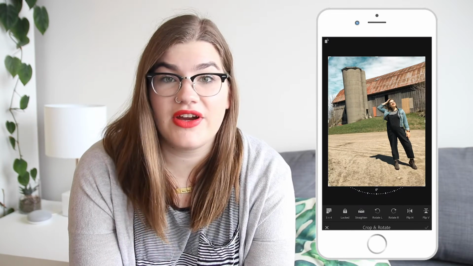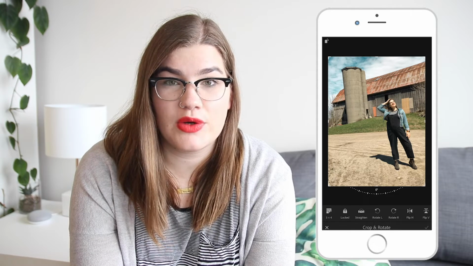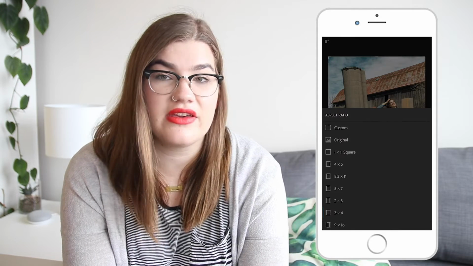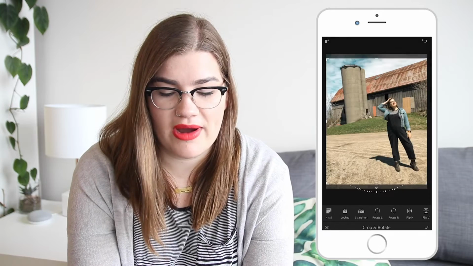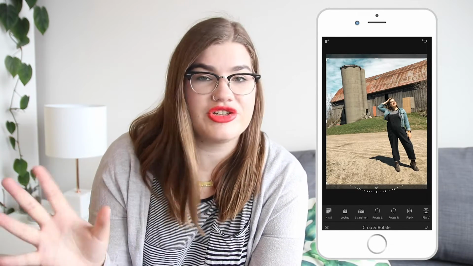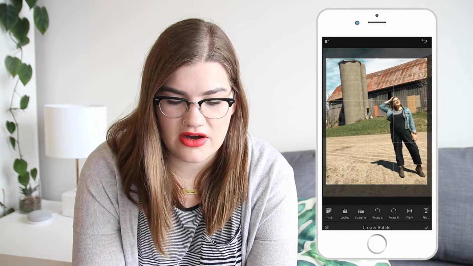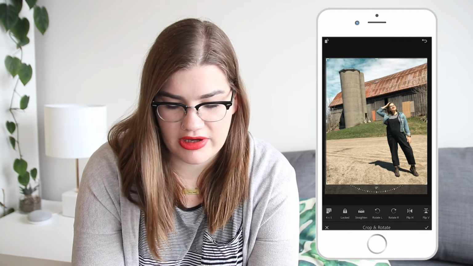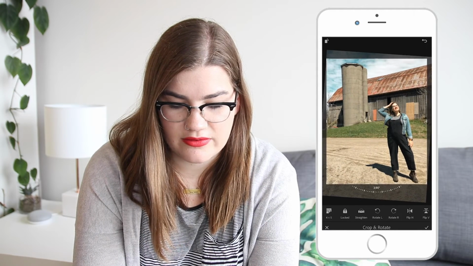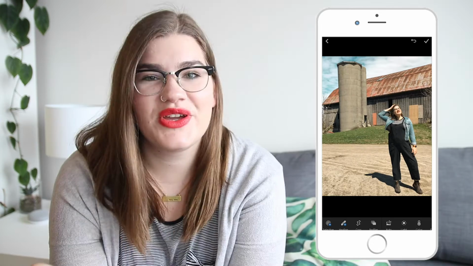The last but very important step in this editing process is changing the aspect ratio to 4:5. Since that is the ideal aspect ratio for Instagram, you're getting the full image in, but also showing up as big in the feed as possible. So I'm just gonna adjust it, and I actually might do a little bit of rotating to get the horizon right. So here's the final result.